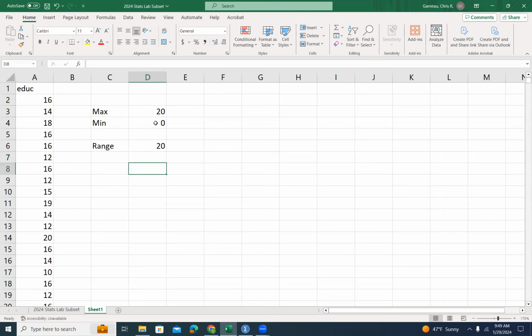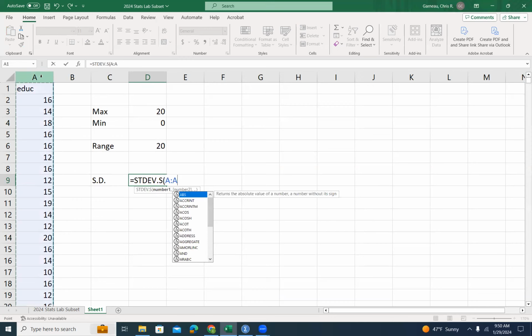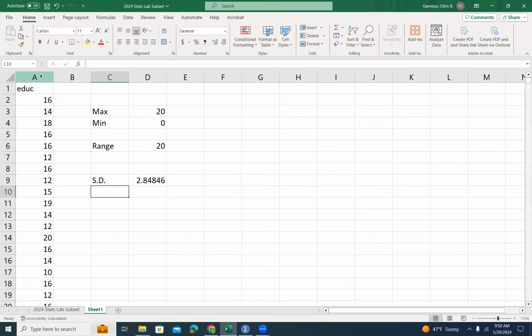Standard deviation, the very quick way of getting the standard deviation is to use the, we'll go SD, is to use the quick function in Excel. So I'm going to go ahead and hit equals and STDEV, and I want the standard deviation of the sample, which is actually the second one here. Highlight the entire first column and hit enter, and there we go. We get roughly a 2.84.